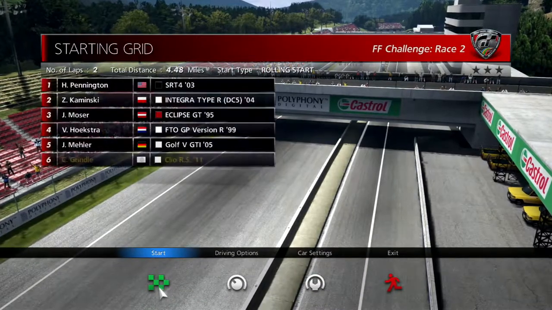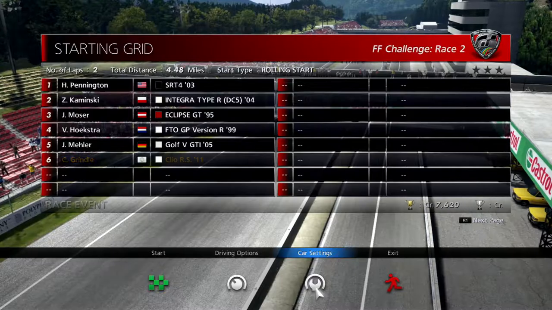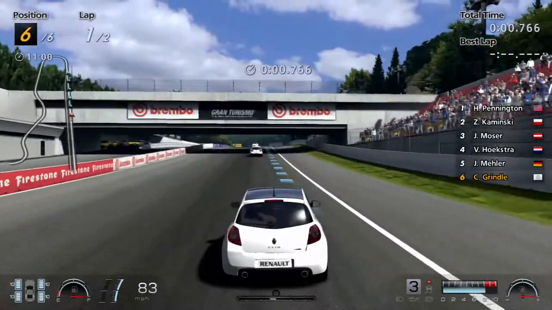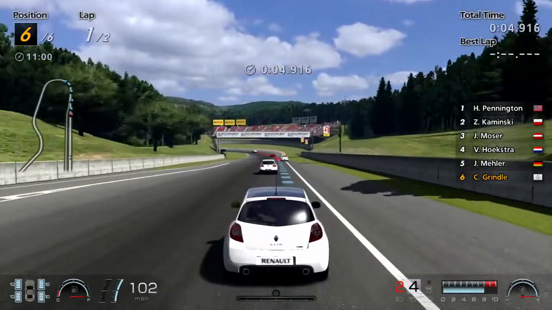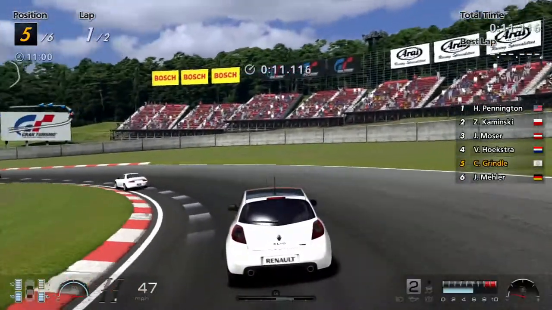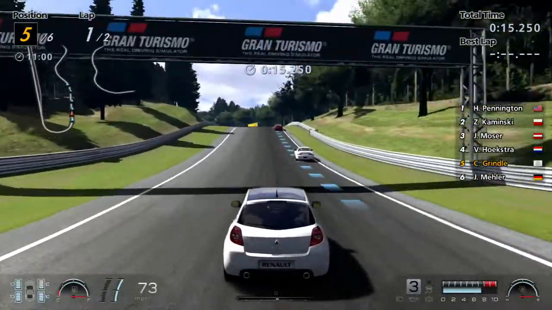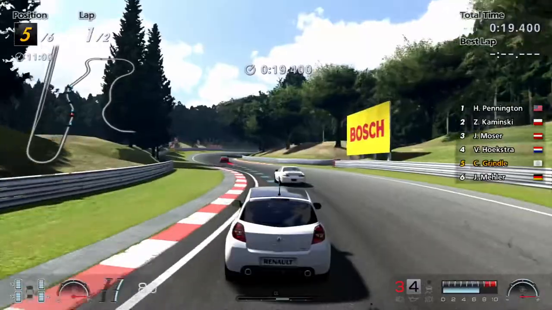Let's see, what's the starting grid looking like? Oh, we got a Golf GTI, we've got an SRT4. Ooh, interesting. Okay. Right, we are here for race 2 of the FF Challenge. Here we go. Renault Clio, do us proud. Onto the brakes. Come on, come on, round we go. Nice.